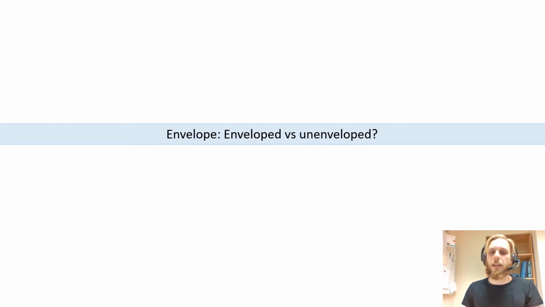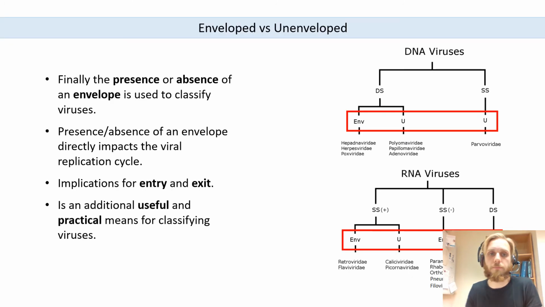Okay, the last classification criteria is whether the virus is enveloped or unenveloped. So we said we can essentially classify all viruses based on whether or not they have an envelope. So any virus, we can take it and we can say there is an envelope, or there isn't an envelope. So it's a good classification. It's comprehensive, and it matters because, as we'll discuss, it impacts how the virus replicates. You'll see it's the bottom classification line here. So we put the virus through all the other classification systems. Then right at the end, we just say, okay, does it have an envelope or does it not have an envelope?